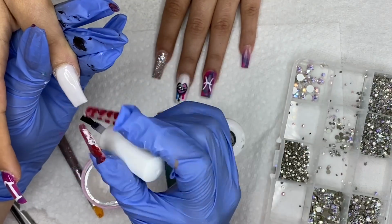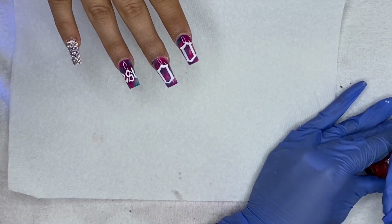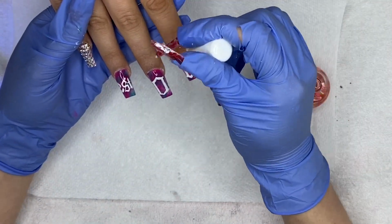I did the same thing to the other hand, and then once that's all done, you guys know I gotta add my cuticle oil to everything.